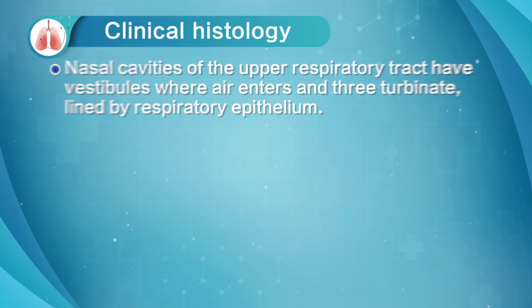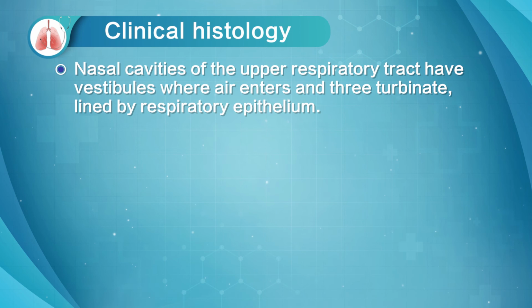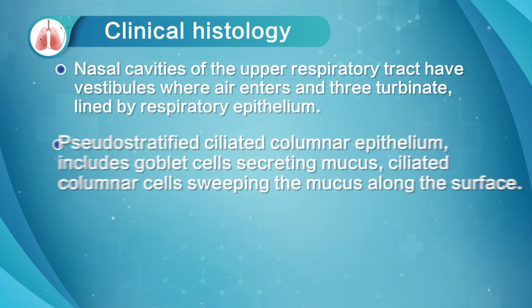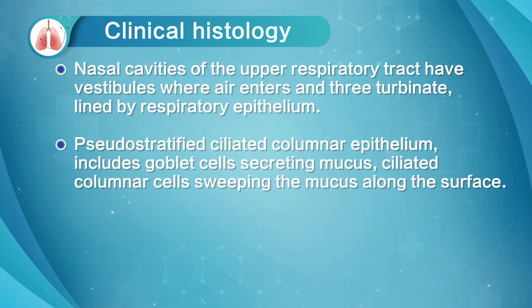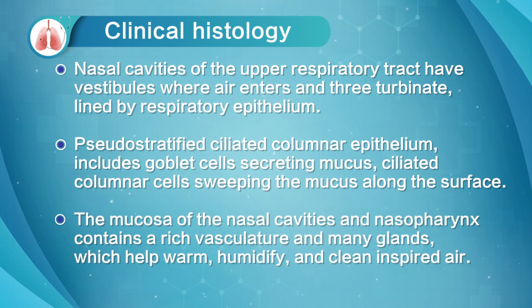In this section, we have introduced the histological features of the nasal cavity, maxillary sinuses, and the larynx. The nasal cavity is lined by pseudostratified ciliated columnar epithelium. The mucosa consists of many glands and vessels with lots of surrounding immune cells, allowing this entire conducting portion to react very quickly to the external environment.